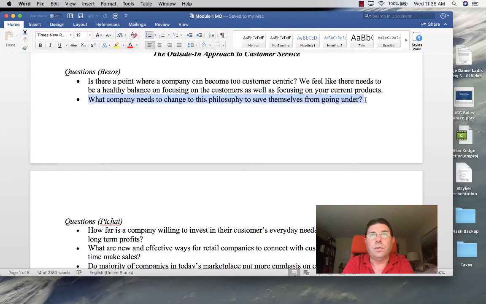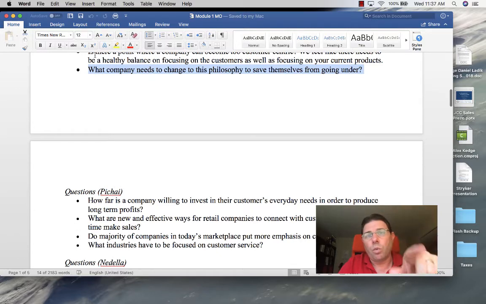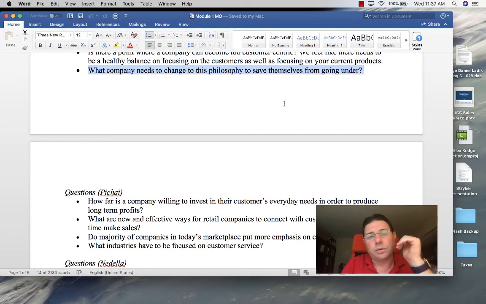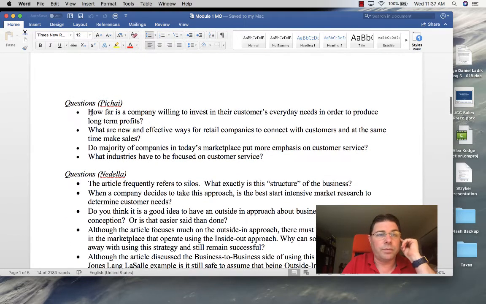What about cell phone service plans? I mean, Verizon's kind of okay. AT&T is kind of okay. They're not going to go under because they're so profitable. Let's see. Network television. They're going to go under. What we'll do is, as we keep talking through this module, I'll come up with more examples for you, okay? The retailing industry is a really big one, though. Oh, they're in deep, deep trouble.